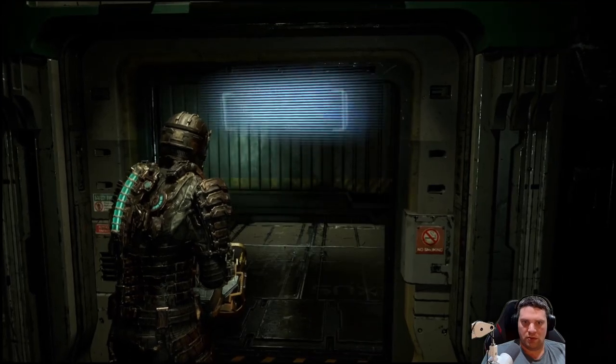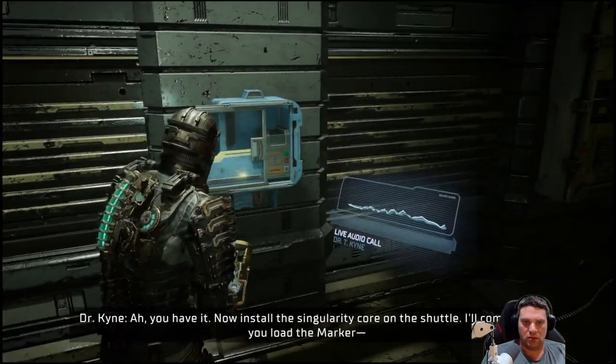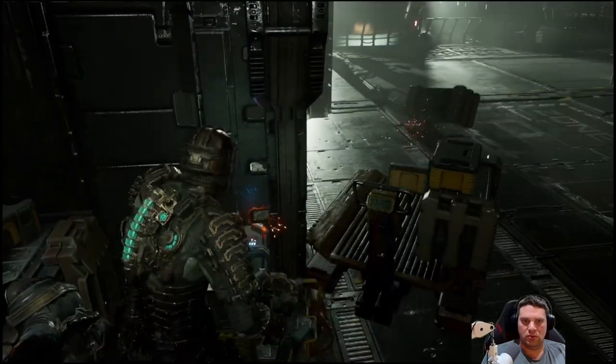Let's open this up. You have it. Now install the singularity core on the shuttle. I'll come help you load the marker. Oh, this dude. Damn, we're just close. Hurry.